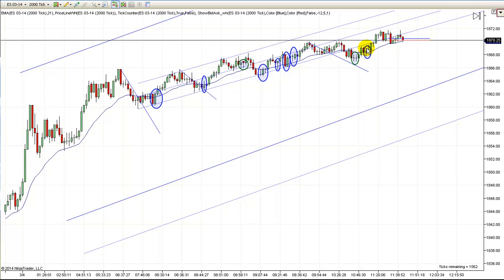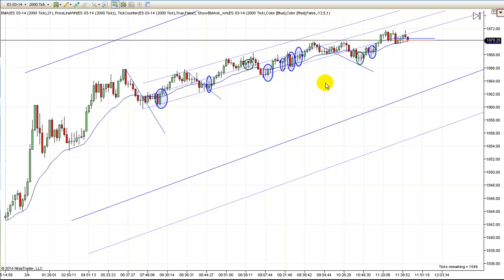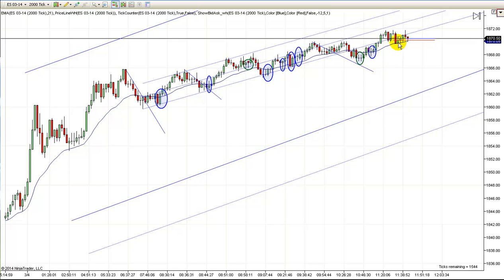But then you get a second entry long right here, and that's where I took my second trade on my little demonstrations, and that was the better, the smarter entry and the best move. And then again, there was a failed second entry short there, but I didn't like it because we've had the trend line break. We've made a new low, a couple of legs up. So you need a trap or something before you want to go long here again. I mean, things have really slowed down.